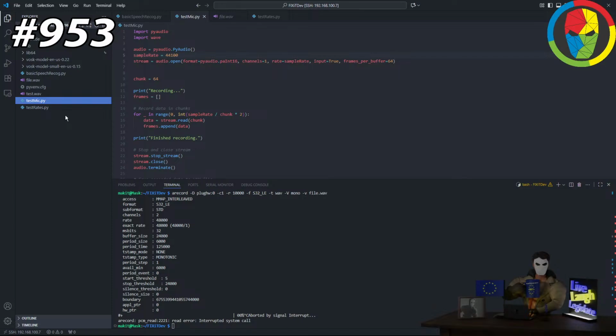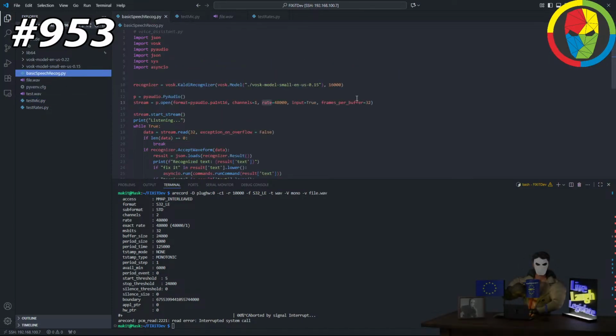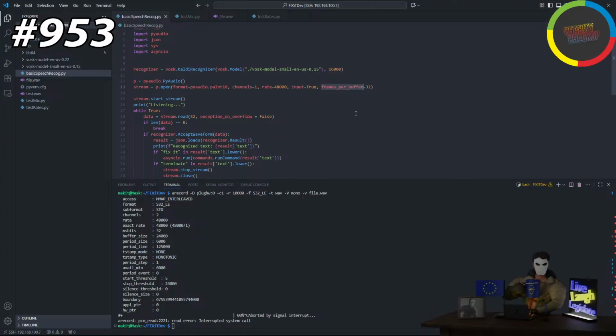That's the better question. Wait, frames per buffer, we already have frames per buffer at 32. Maybe we reduced it too much. Oh no, this is gonna suck. What type of data do you need for the program? I need data stream. Right here, the line.